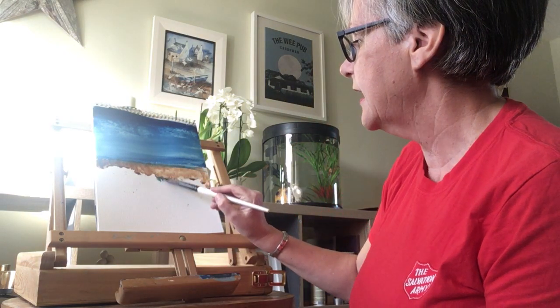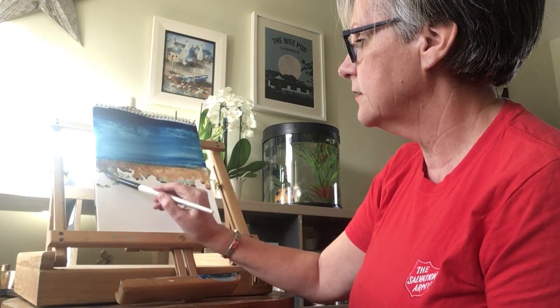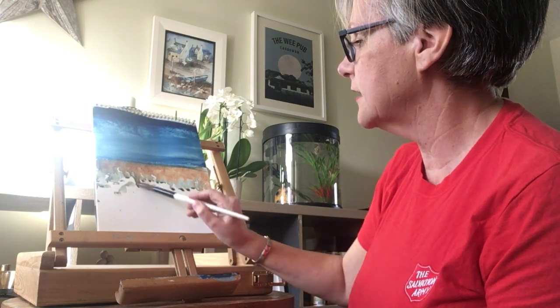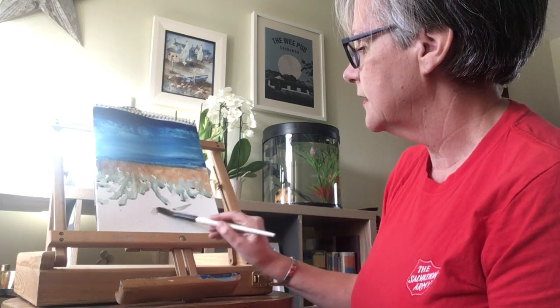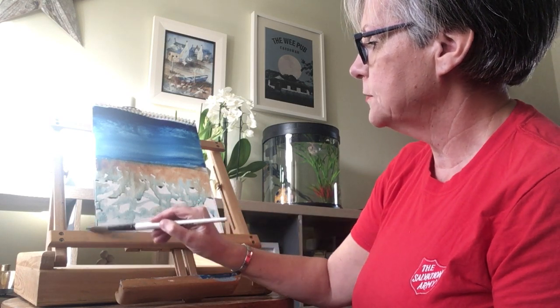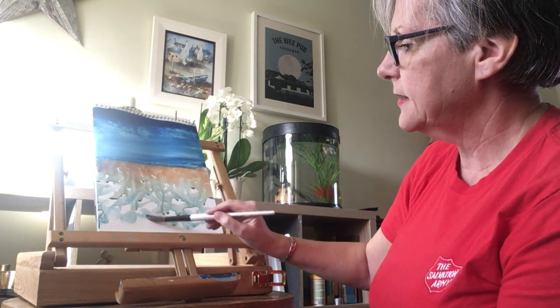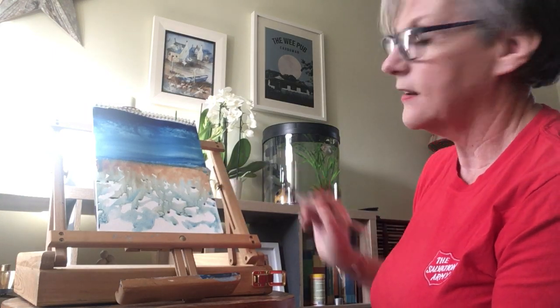And then we're going to use some of that blue, very watery, and just bring it on here and let it drip down the page and just add more water. You don't need any paint on your brush, just use more water, and it's going to come down, and it's going to begin to look like stone. Can you see? So we've got the brown at the top there, but it's coming down, and we're leaving bits of white as well, and we're just leaving it like that.